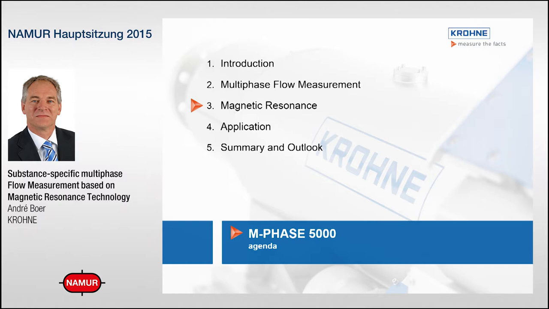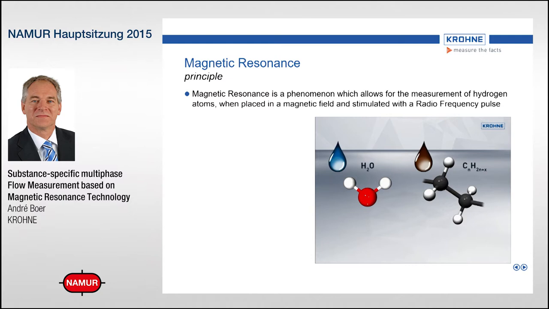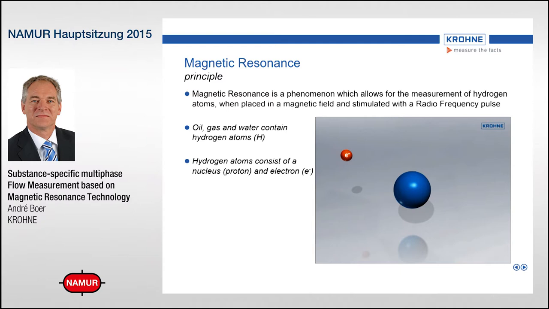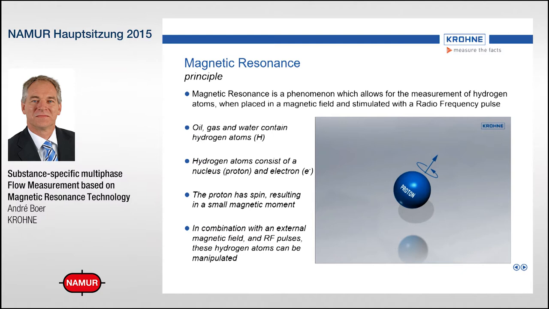So let's have a look at what magnetic resonance really is. Our first application will be in the oil and gas industry, where we are typically measuring a mixture of water, oil, and natural gas. All these individual components have a hydrogen atom attached to their molecular structure. When you look in detail at the hydrogen atom, you'll see it consists of a proton and an electron. The proton itself has a spin, so it's moving, and because of that moving spin, the proton has a magnetic moment.